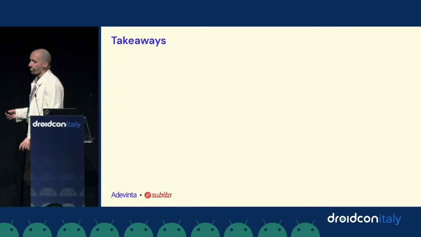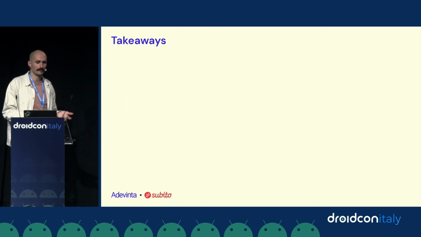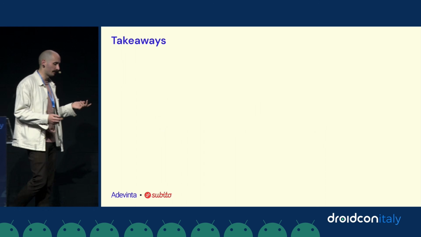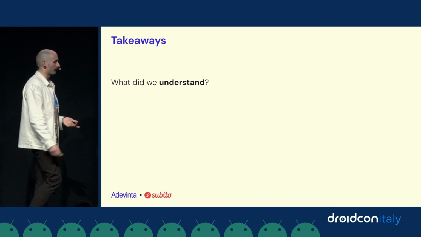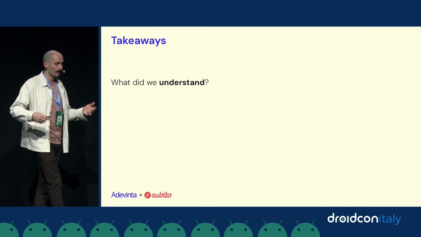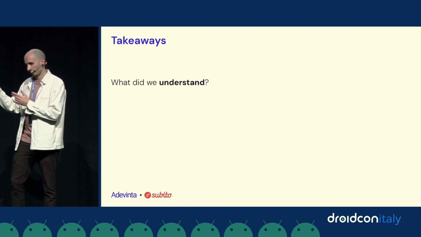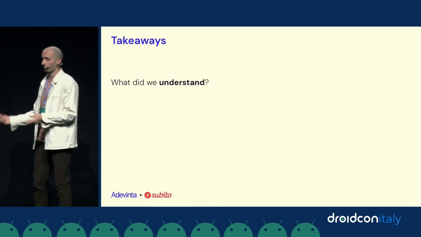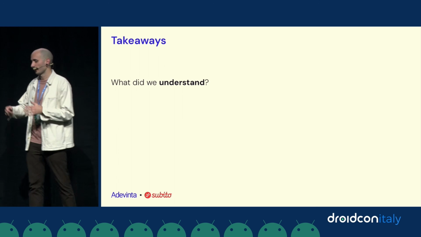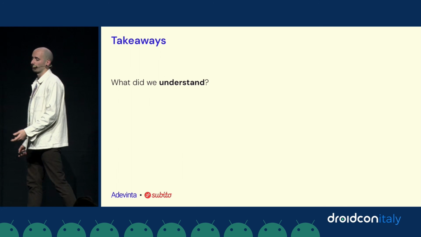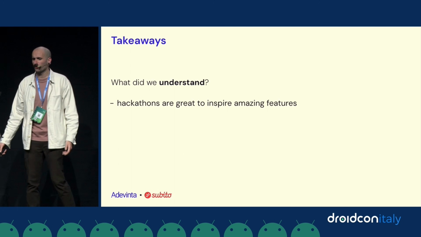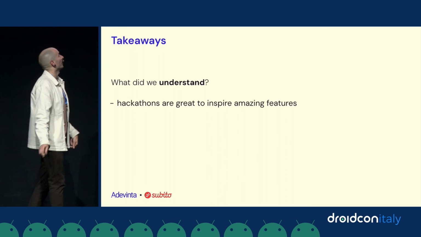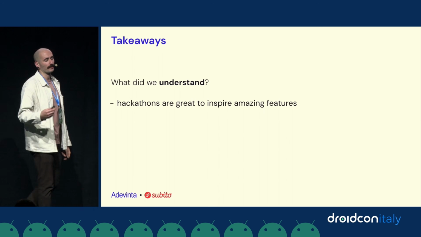So, we are almost at the end of it. What are the takeaways? What I mean is, what did we understand, both from the hackathon all the way to production? What did we understand about how to take a feature, create a hackathon, and take the feature to production? Well, hackathons are a great way to inspire amazing features.